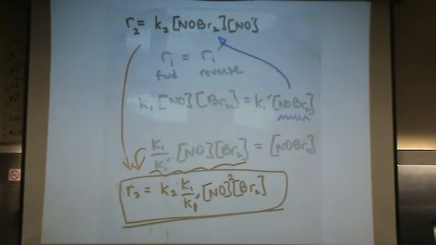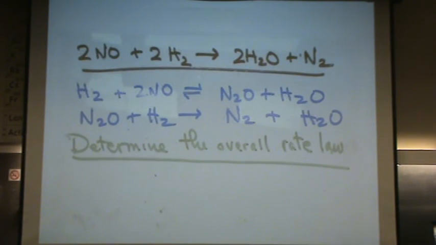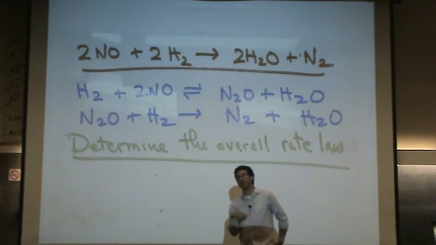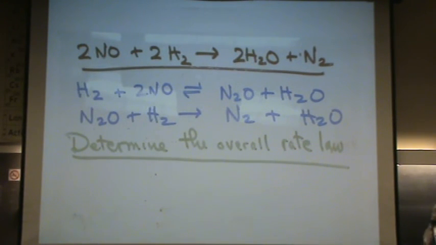Will we ever have more than one intermediate? Yes, you could have many, many intermediates, and that's when it gets really crazy. Let me give you another problem that we're going to do next time. For you to do this at home, you can assume that the second step is slow. But actually what we're going to do next time, I'm going to show you a way to solve this where you don't care which step is slow. So there's going to be a third case. But you can solve this another way if you assume the second step is slow and you can go ahead and try that and see how that works.